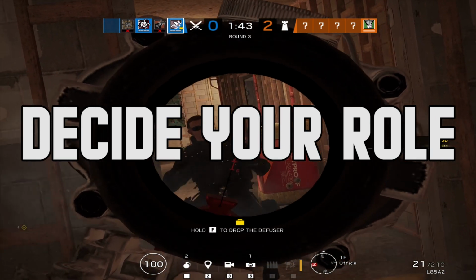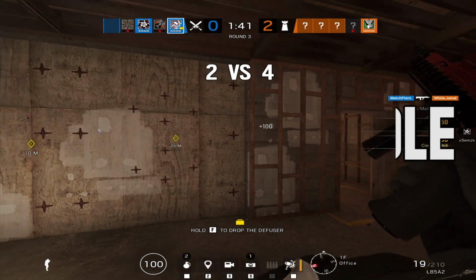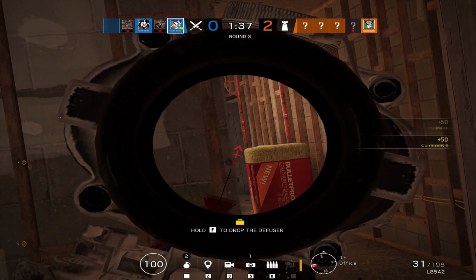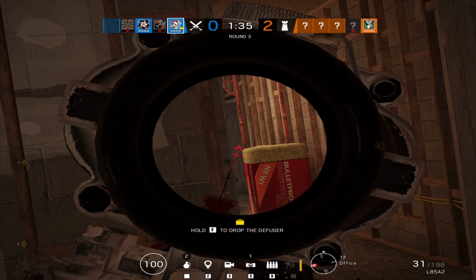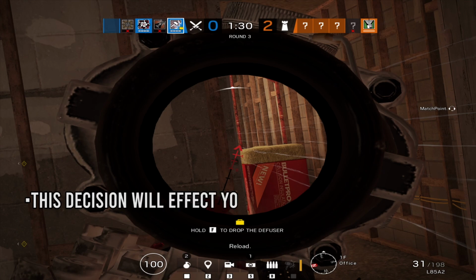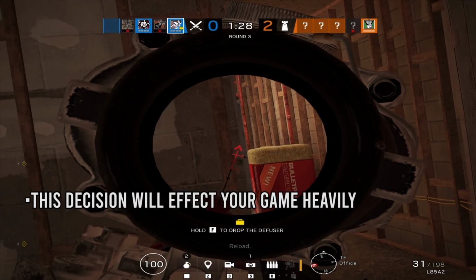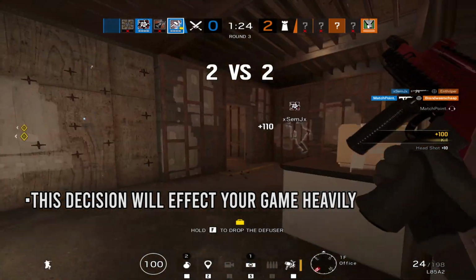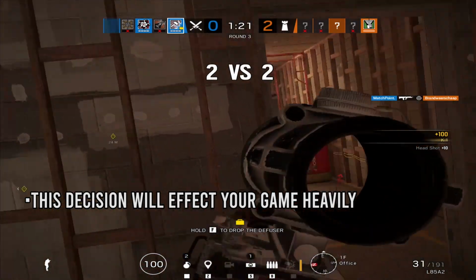The second rule that we're going to be covering for Dokkaebi is going to be decide your role. Deciding your role is really important in Rainbow Six Siege and is often something players will forget about. With Dokkaebi, there are 2 clear pathways in which you can go. You can either go down that support route or that entry fragger route. Now, you must be making a clear decision on which one you're going to be going for, as getting mixed up between the 2 can really hinder your performance and not allow you to exceed the full potential of that certain role.